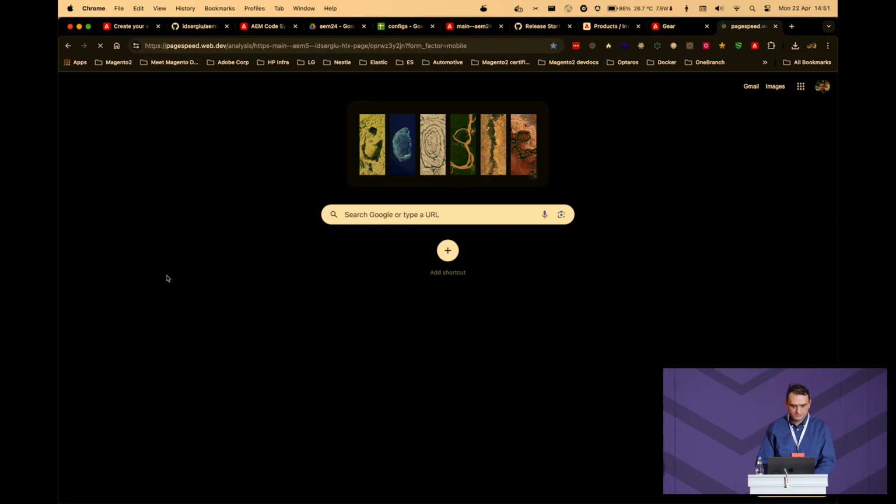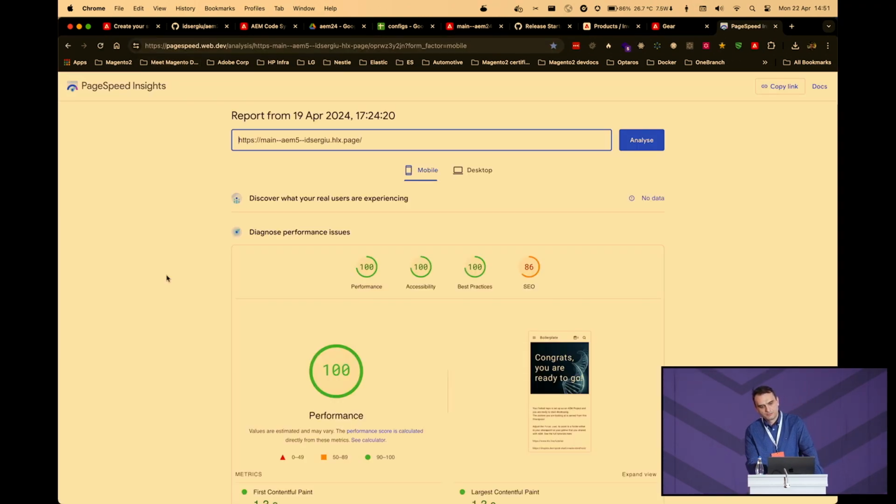So I have here a previously created AEM content, EDS content, and you see we were able to achieve 100. The CEO is not 100 because it means to publish your AEM content, and this is a separate process to actually go live. It has its own setup. And we won't do it today, as we also don't want to index such a sample content. Okay, so I guess that was it.